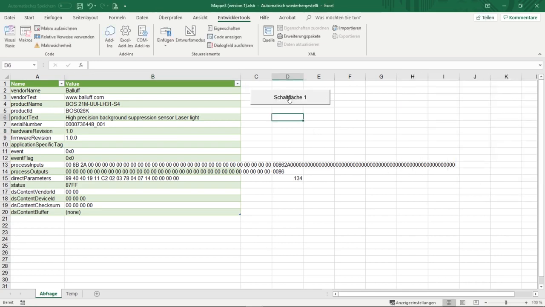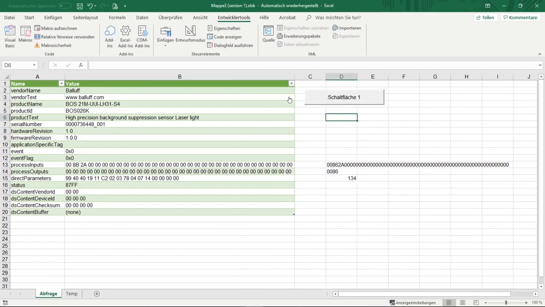From now on, every time I click on the button, the macro will be executed. So when I trigger the sensor for a few times again and click on the button, the process value is going to get updated accordingly. Now our first step towards an automatic query is made.